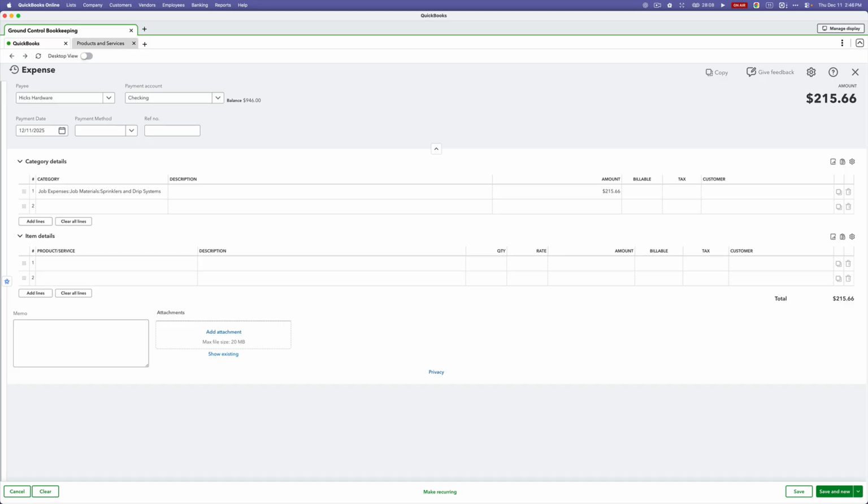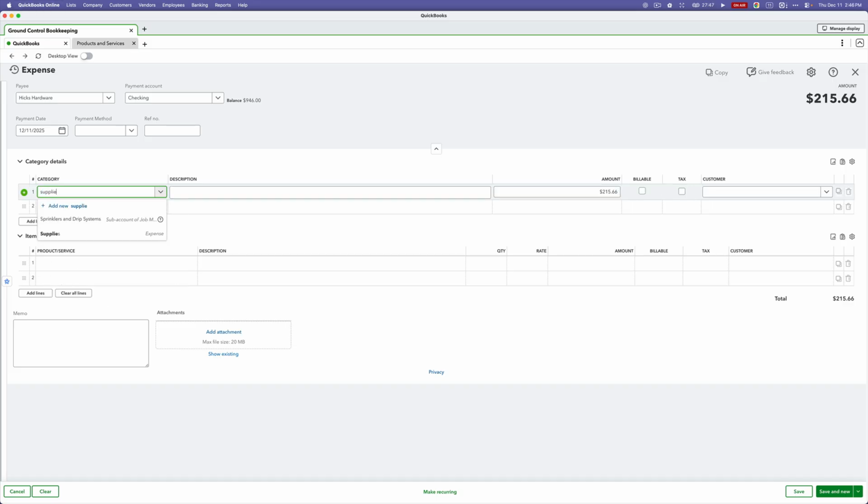So since Craig does not track individual shovels, just like before, we use the category section for this particular expense. So we'll choose supplies.